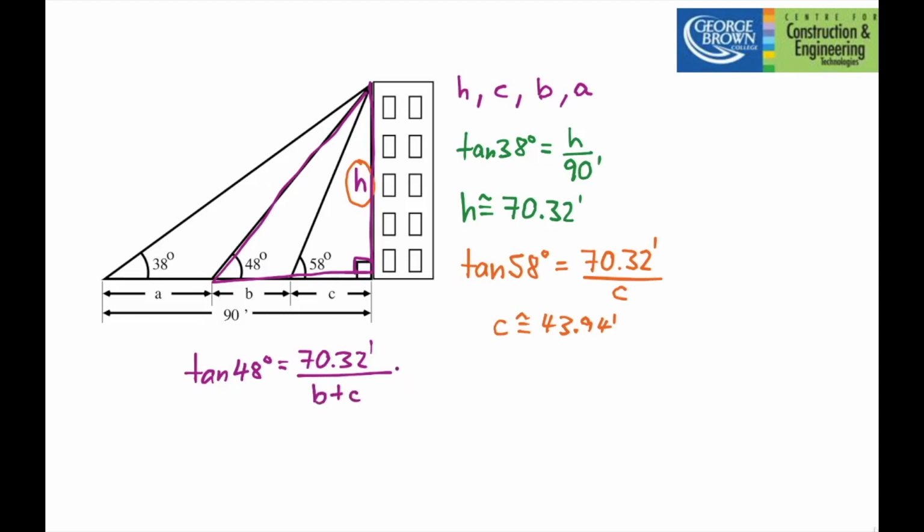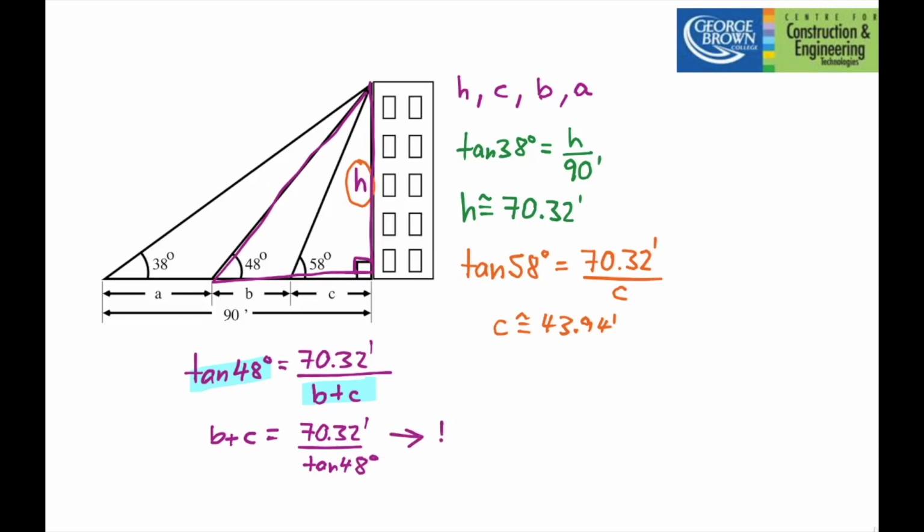The reason is algebraically it's a little bit easier for me to do a little switcheroo here. So what I want you to do is switch this guy and this guy, because algebraically that would be equivalent to a step that would precede a cross multiplication. So in this case it would be b plus c. That's looking a little bit gross, sorry. Equals 70.32 feet over tan 48. And now it starts to unravel.